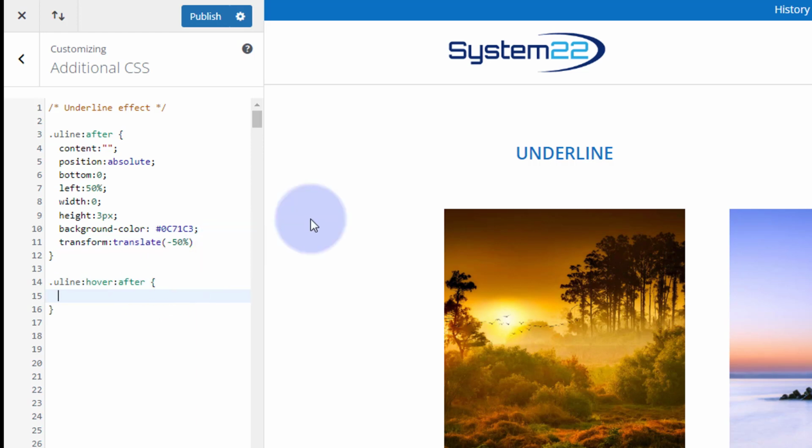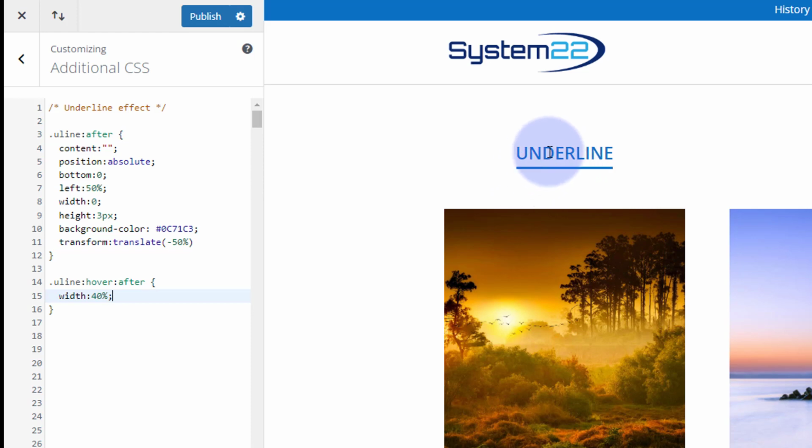And all I want to do here is give it a width when we hover over it. I want mine to be about 40%. And remember, it's not the width of the word, it's the width of the column that it's in here. So 40% is going to do me. So I'm going to say width 40%. Then when we hover, as you can see, it's popping in there. But it looks like it's actually just fading in there because it's going from 0 width to 40% width instantly. If I slow that down, you'll actually see it grow from 0 to 40%.